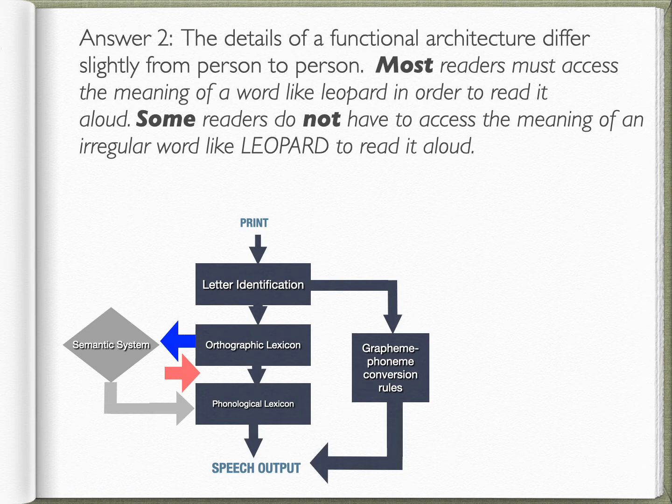Instead of just going from the orthographic lexicon to the semantic system and then out, it's a little bit like Wernicke's idea that you need A for M to work. So to have the orthographic lexicon function correctly, you must consult the meaning. That's the 49 out of 50 people who read exception words incorrectly when they have semantic dementia. The 1 out of 50 case is an unusual variant of the normal reader. They do not need this red arrow. And so when you damage the semantic system for those readers, they read exception words correctly.